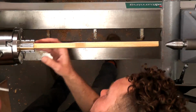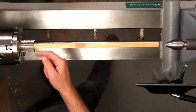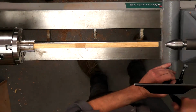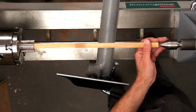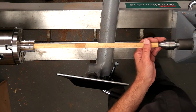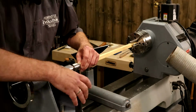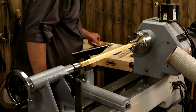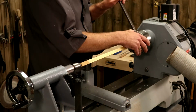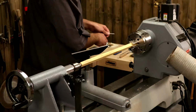Just maneuvering it around so we've got those jaws clamping right in the middle there on all four faces. And you could use the pen jaws. Again, that's going to give you a really nice long bit of support. And I'm just centering this by eye. That's not too far off. Just going to tweak it over a touch. Lock that one off. And then we can tighten that one there. Again, just going to tweak that. Make sure we're nicely held, and we don't want to put too much pressure on with our tailstock center.